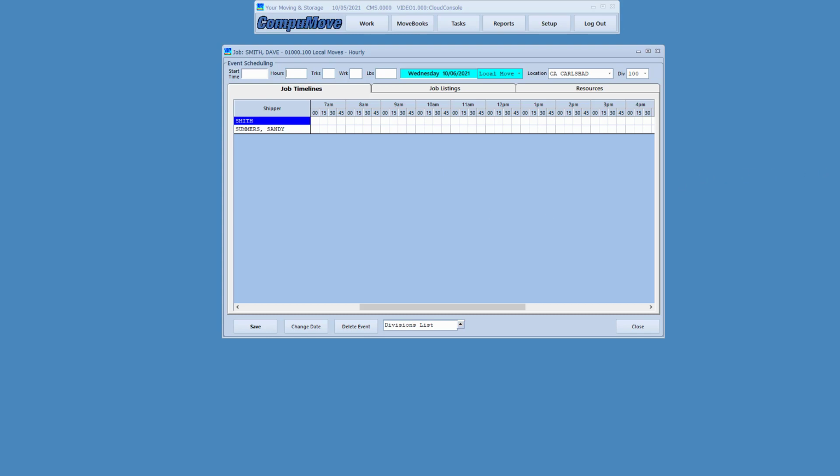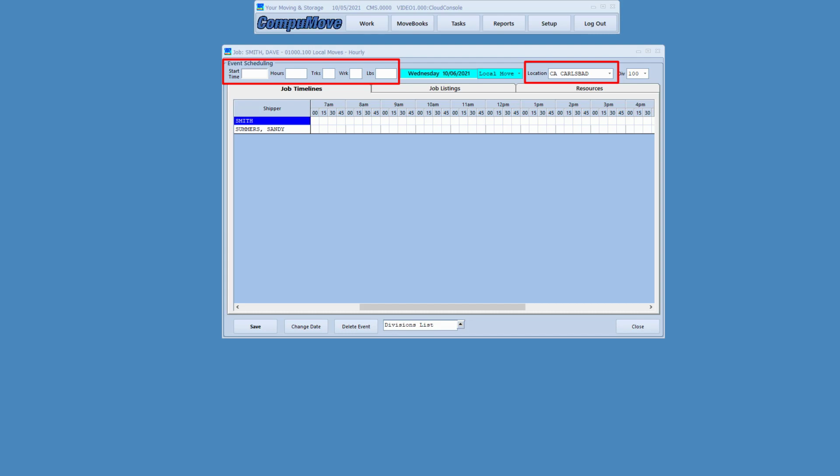And here in the event editor, we can do all the other things that we might want to assign to this event: a start time, a duration, trucks, workers, pounds. We can also manipulate the location of this event. Now, an origin classification event, pickup or packing, is going to be at the origin address. Something that's a delivery classification of event, delivery out of storage or hauling delivery, is by definition associated with the destination address. And then of course there's the possibility of extra stops, which could be somewhere else. There's a separate video for the extra stop events. We're not going to go any further into that here.